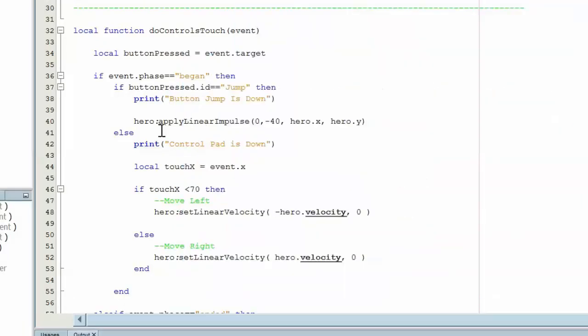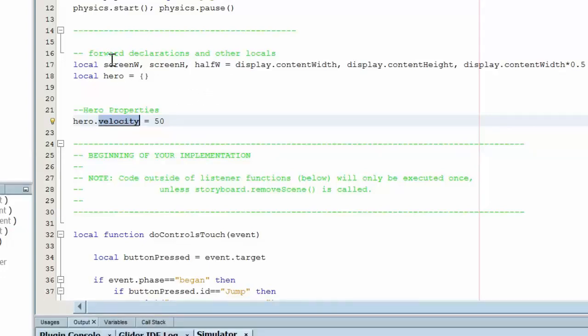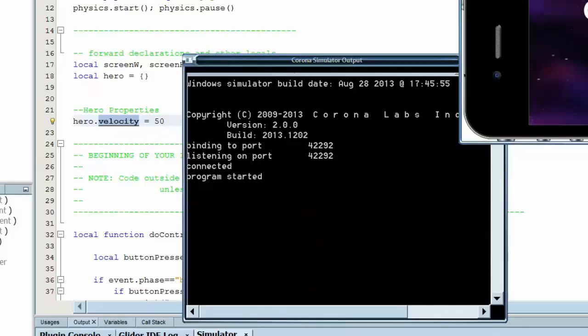This number 22, I have a problem. Oh, okay. The problem here is that I had set up hero as a variable, not yet as a table. So what we can do is just do that, and then Lua knows that here is going to be a table that stores many values. So now it will take this, because here this means that one of the values inside a table, and the table name is hero. So that's what caused that problem. Hero was just a variable, not a table.